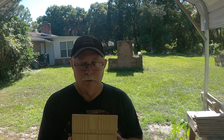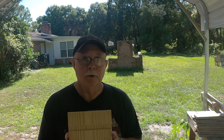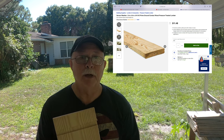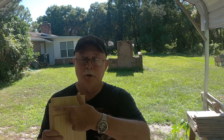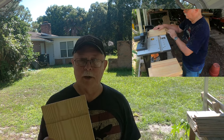So I find that I'm running a little bit low on my 5-frame boxes. It's time to make a few more. Now, the way I'm doing it these days is I use the 4x8 size lumber, right? A board like that is pretty cheap. I can get it for like 11 bucks at Lowe's or Home Depot. And I like to just put a groove right across with my table router, and that's just to give me a finger grip.